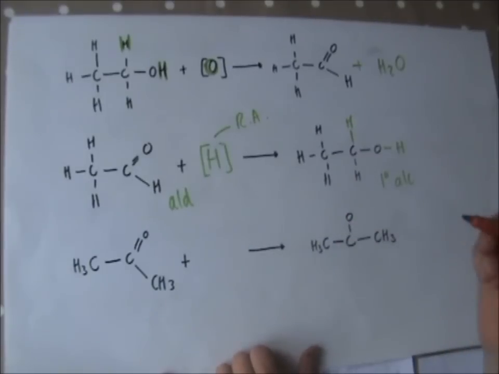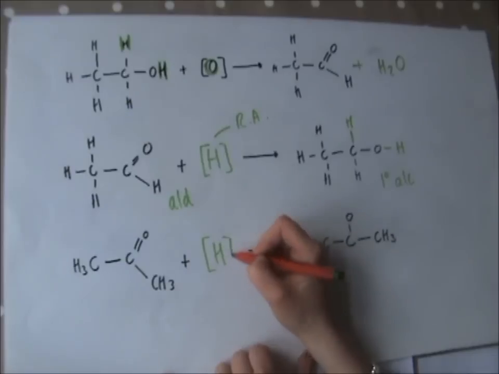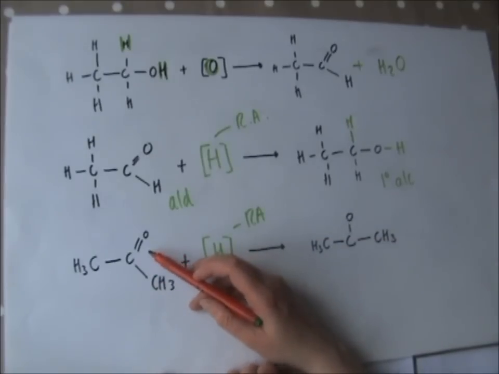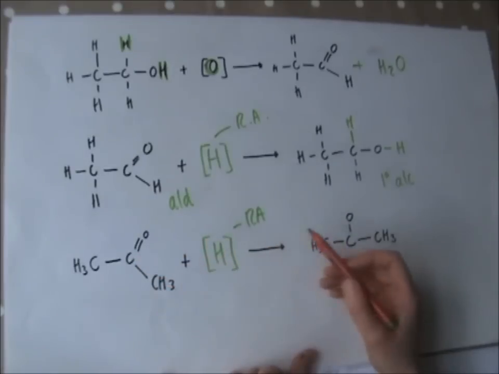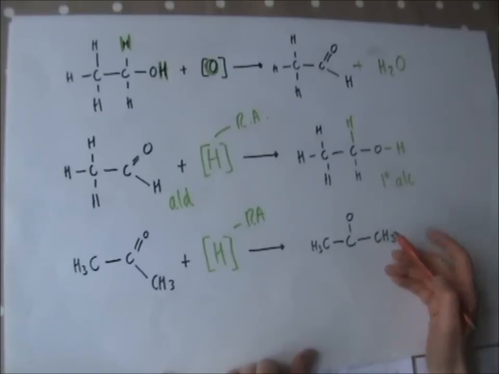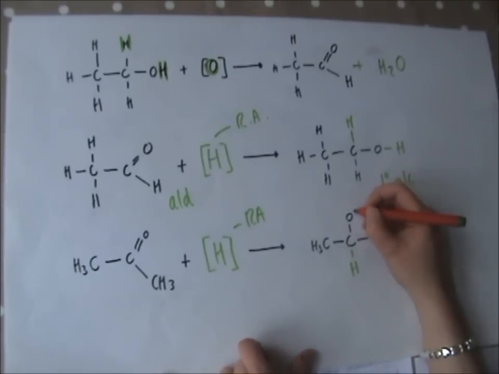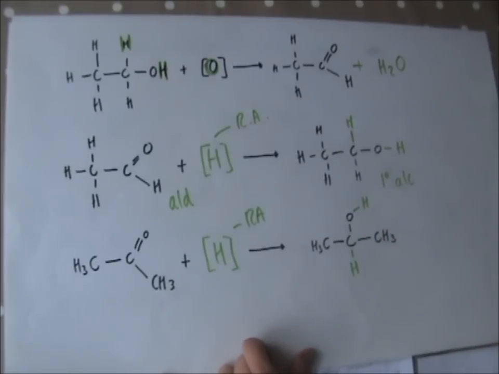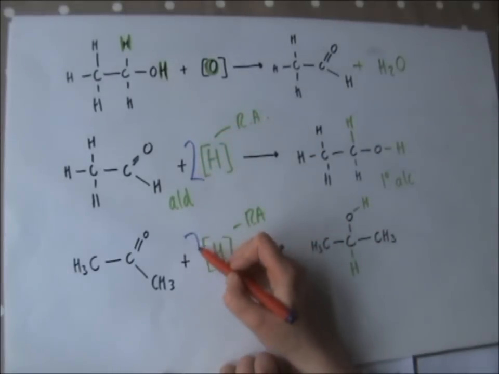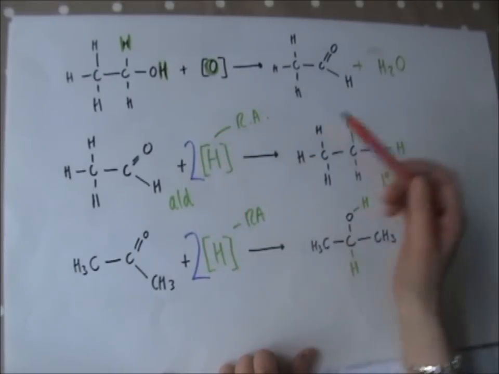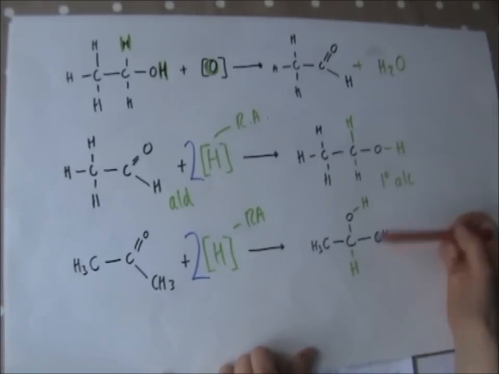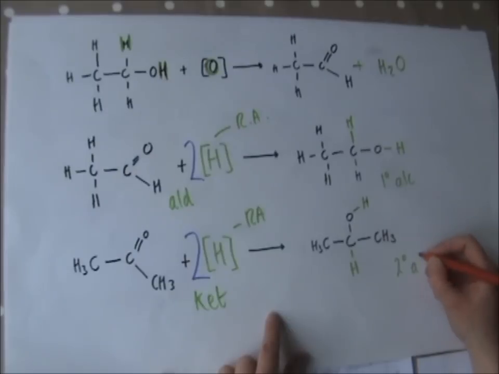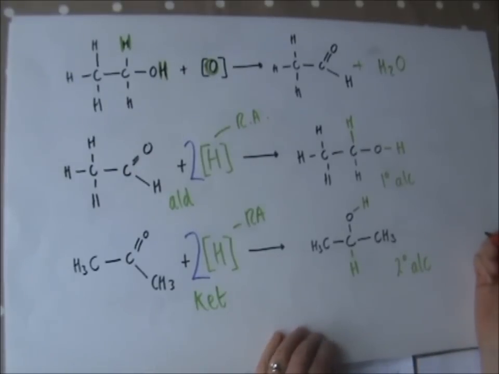We also need to be able to describe that for ketones. So again, our reducing agent, and you can see I've got the three carbons here, and I've just kind of straightened those out in the product here. And we're going to put a hydrogen on there and a hydrogen on there. So that's the two hydrogens back again in that case. So just to highlight that, we need to balance that up. Two hydrogens, two hydrogens, two hydrogens, two hydrogens. And here we've put our ketone reduced to our secondary alcohol.